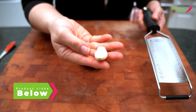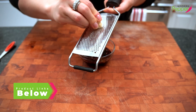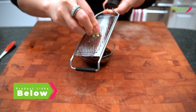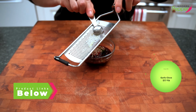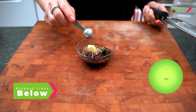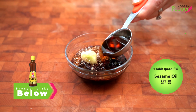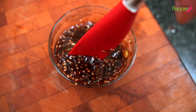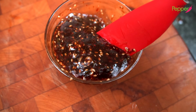Here I have 1 garlic, and I want you to use a microplane and basically grate your garlic. You could finely mince your garlic too, but please use fresh garlic only. Turn it over and you should scrape it, and this should come out about half a teaspoon of freshly grated garlic. Then to this, we're gonna add 1 tablespoon of sesame oil. Mix it all up so that it looks like this. Oh, it smells so good already.